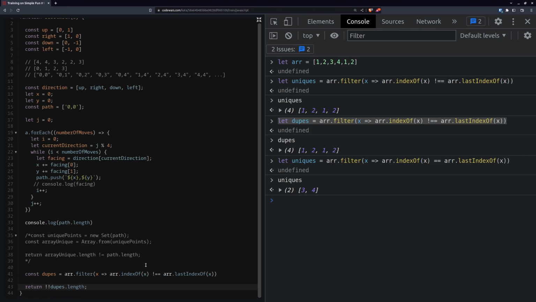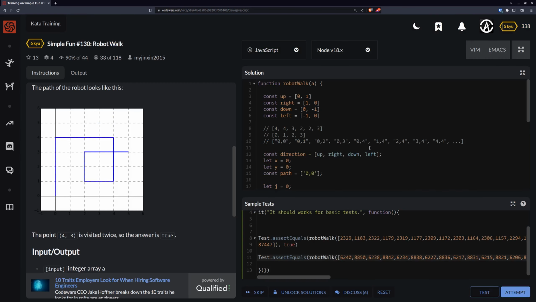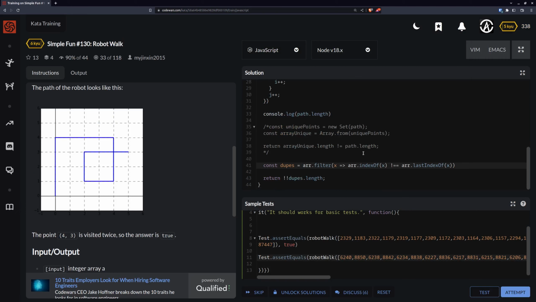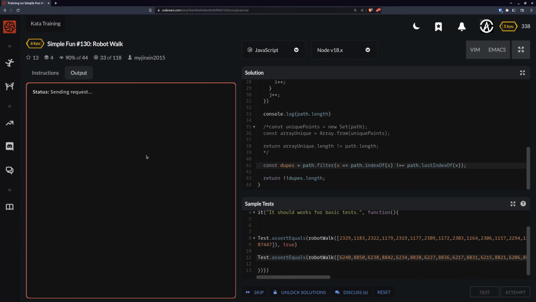We're converting this into a boolean by doing that, saying if there's any value that is truthy, which returns true. And then dupes will be the duplicate points that we actually have. Arrays not developed, sorry. So instead of R here, we need to do path, right?